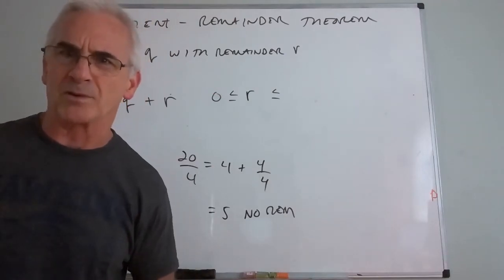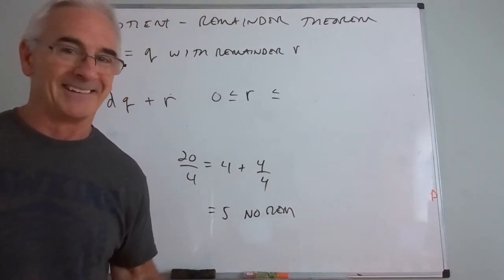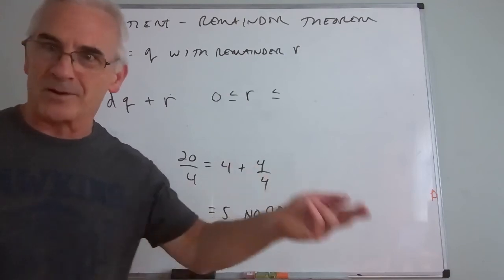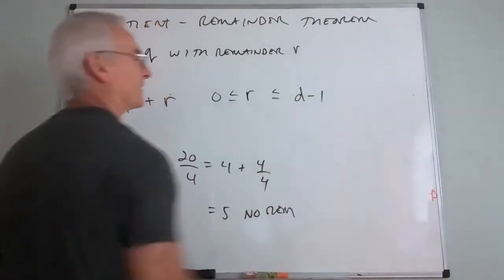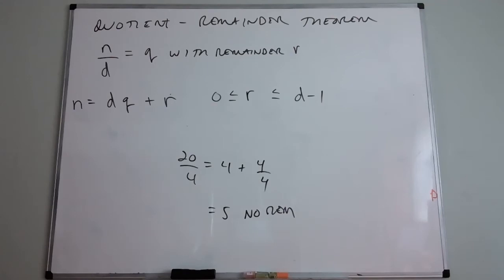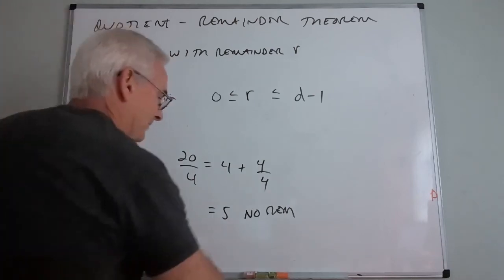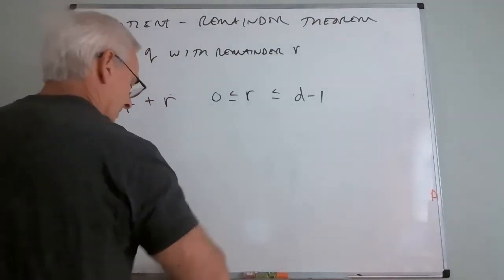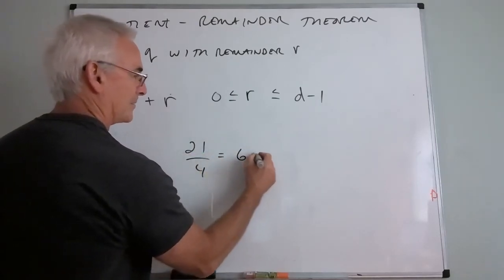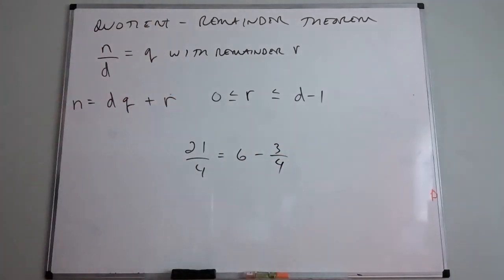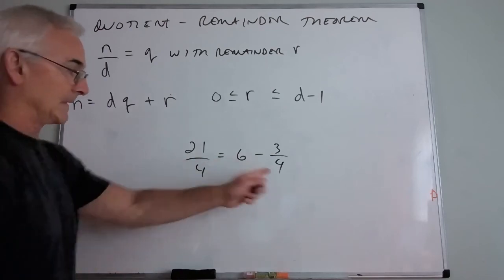So when I'm dividing by 4, what's the biggest remainder I can possibly have? 3. Because if I got one more... so it's bounded by what? It has to be less than the divisor, the number you divide by. Remember, these are integers, so I can actually say very specifically, okay, now: is this true mathematically? Is this a true statement?